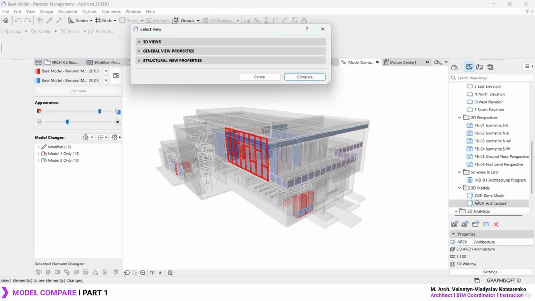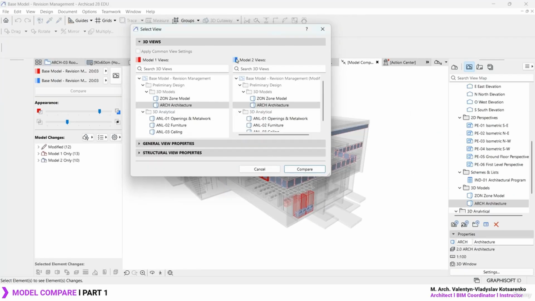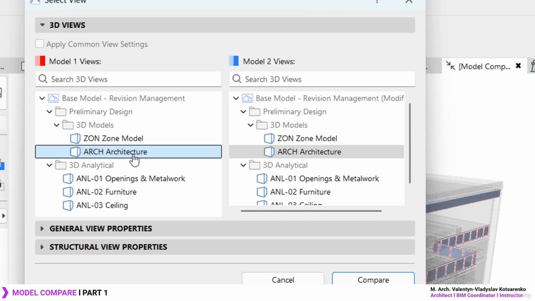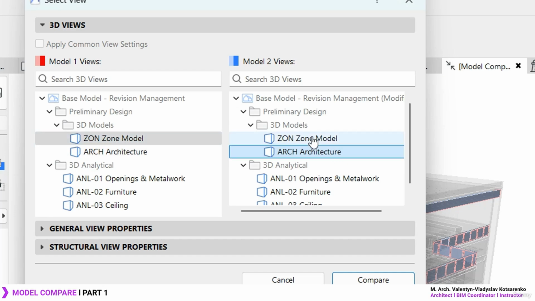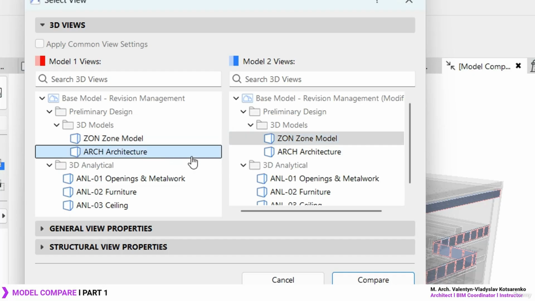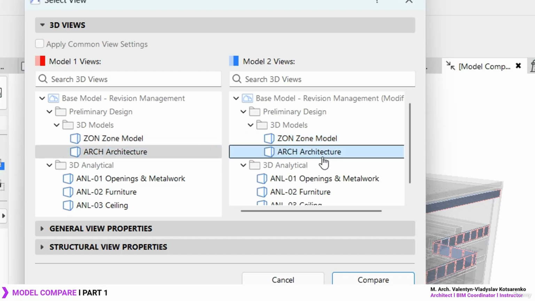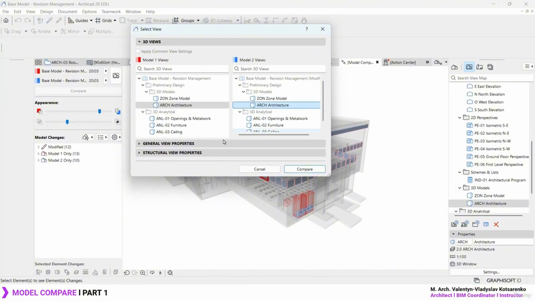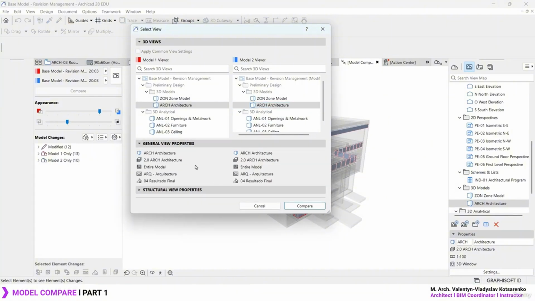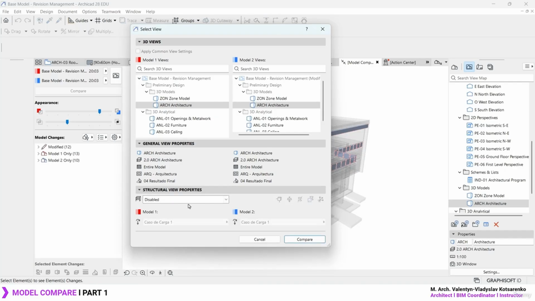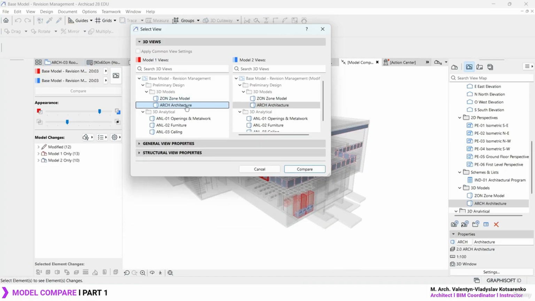Once you open up the window, you will select which is the model you want to take into consideration from the 3 views, which is going to be, of course, architecture, model 1, and which is going to be the window to take into consideration for the model 2, also architecture. We select the zone model, and zone model, nothing is going to show. But if we select the architecture where all the beam elements are displayed, this is where the magic is going to happen, okay? You also got general view properties. You can visualize how stuff going on over here, and also parameters for the structural view properties, which we are not interested in for now. But for now, make sure you compare both architectural models.